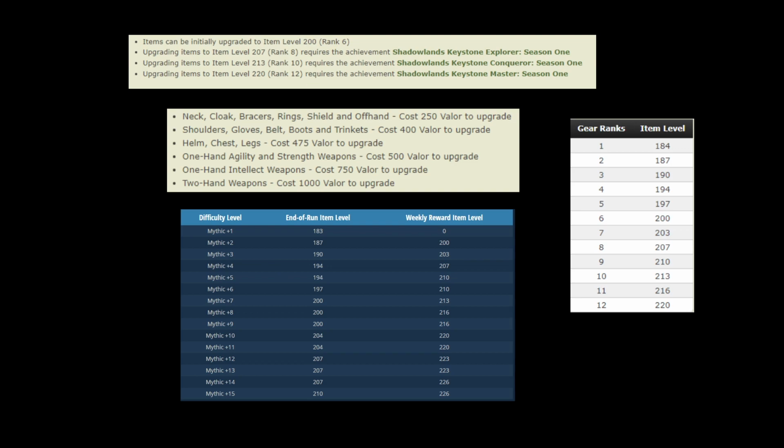To put these in perspective, Explorer is for all plus 5s timed. Conqueror is for all plus 10s timed. Master is for all 15s timed. Now, ultimately, the advice I give is going to be aimed at people who have Keystone Master or are aiming to get it in the next couple of weeks, because I think that's the most efficient upgrades.